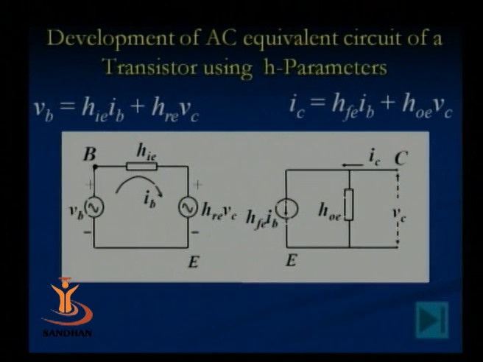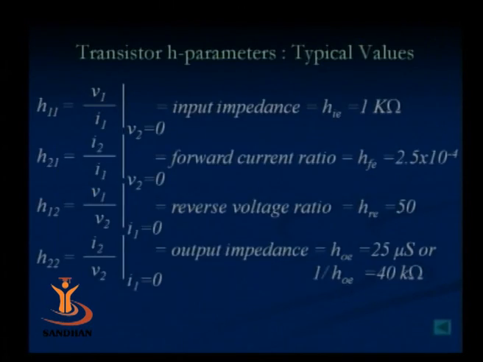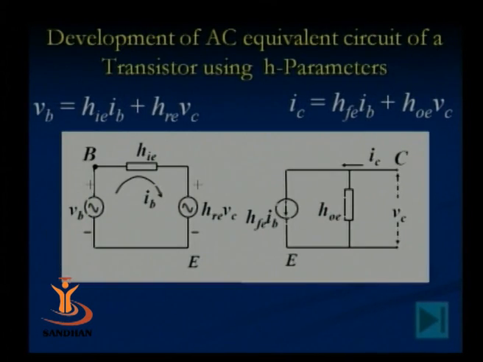By connecting the earlier two circuits. I have shown you both of the circuits here, the input section circuit and the output section circuit. Now simply by connecting these two circuits via their common terminal like this. Once again, these are the independent circuits and this is the connection. The common terminal is connected. So by using these simple connections, we can obtain the complete circuit of the transistor using H parameters.